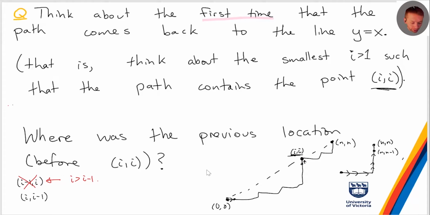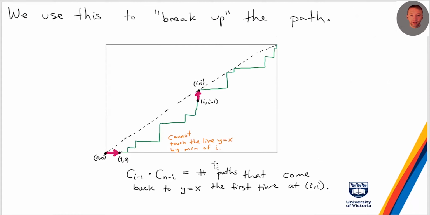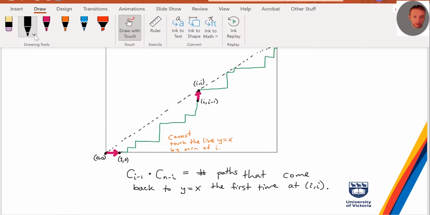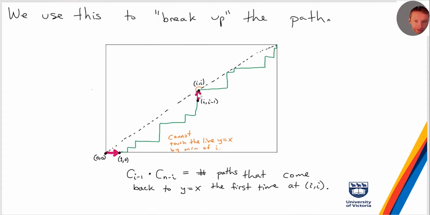Okay, so what we're going to do is use these observations about these steps of the path to set up a recurrence relation. So here's the idea. First of all, let's look at the second part of the path first, in some sense. The way to think about recurrence relations is to think kind of inductively. So what do I have here from i, i to n, n? I've got a path that starts at i, it never crosses the line y equals x, and it goes up to n. So how many ways can I do that?